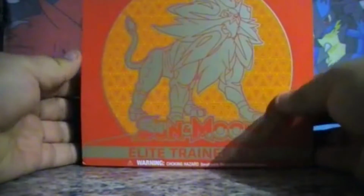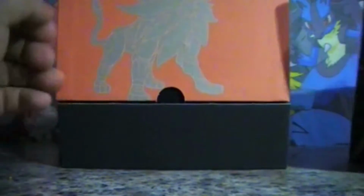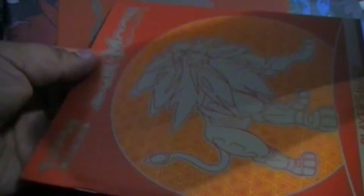You don't need a knife for these. They come apart super easy. Look at that. And then this will slide out. That's pretty cool, huh? Oh, that is so cool. Yeah, you can see that.